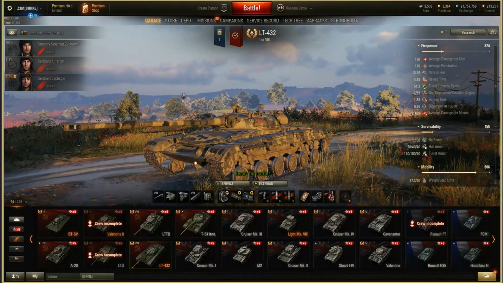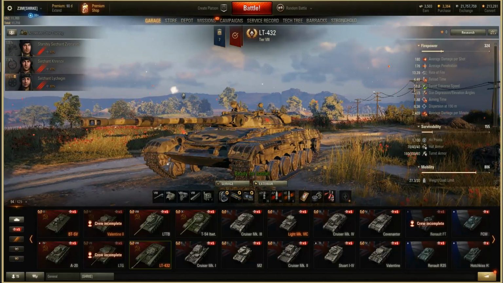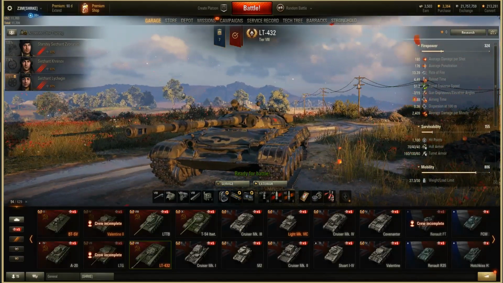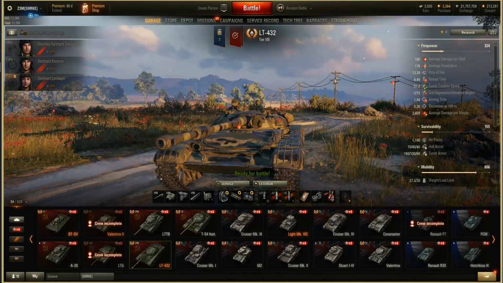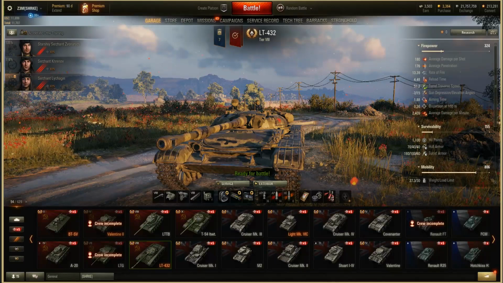Once again, this is a Wargaming thing. They literally like to do this, right? Put out a premium tank, not necessarily as a crew trainer. I don't know, whatever. The second thing about it is, of course, the fire.